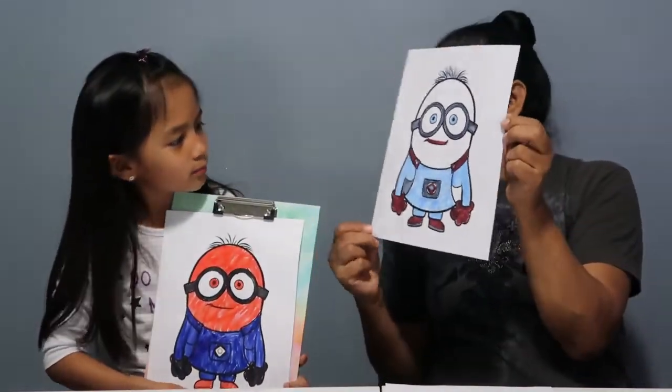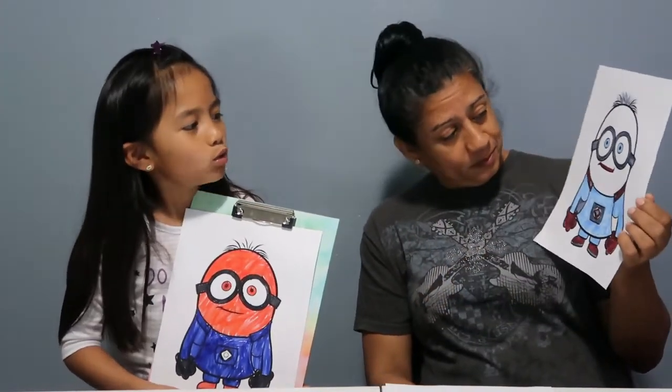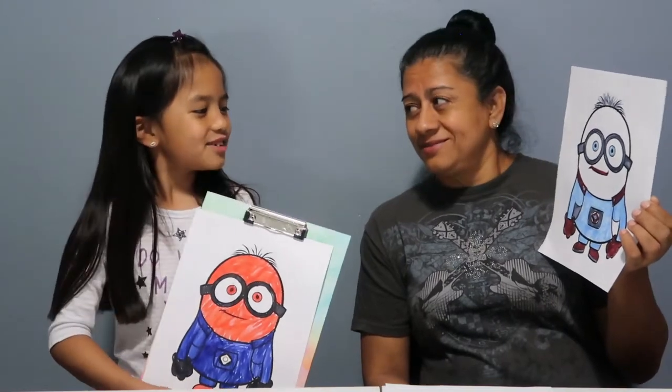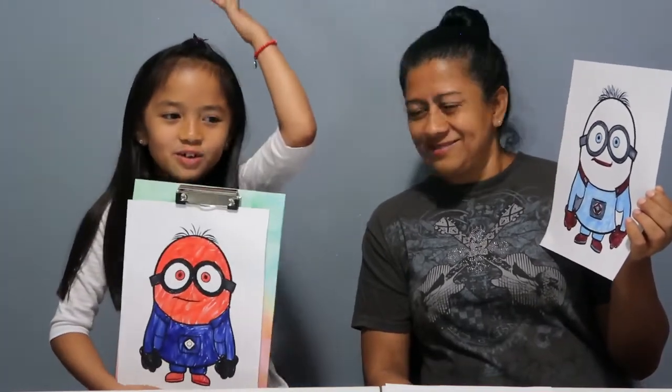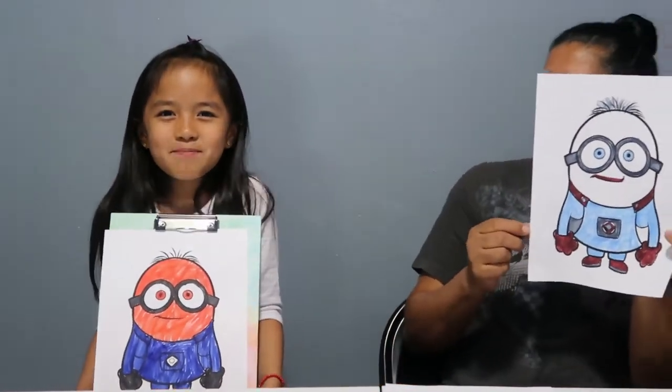Okay, let's try this one. What do you think? I think he's an old Bob Minion. He is. That's really cute. And then he has his little gray hair springs. Okay, let's get on to our next poop.